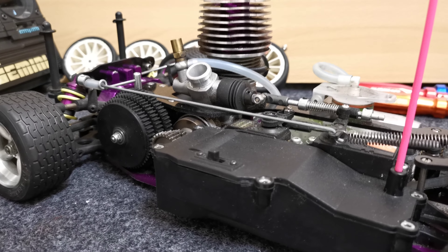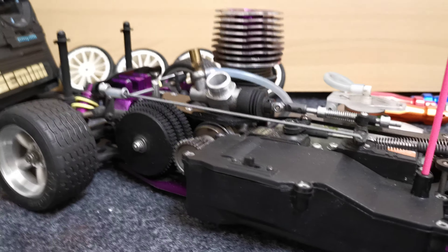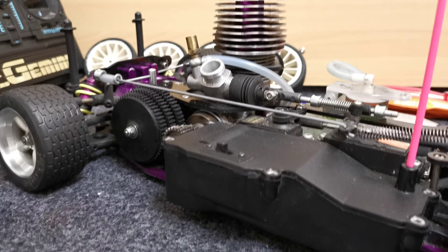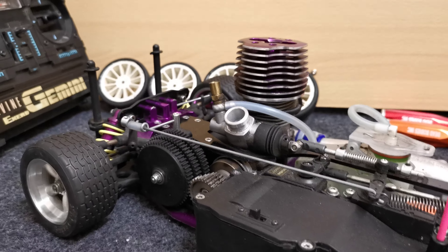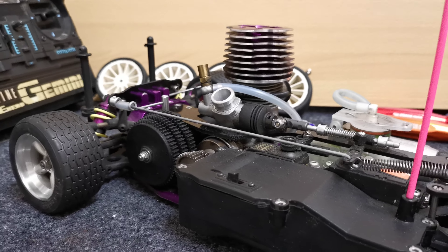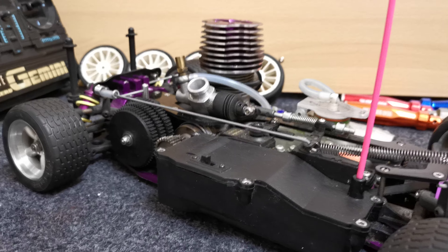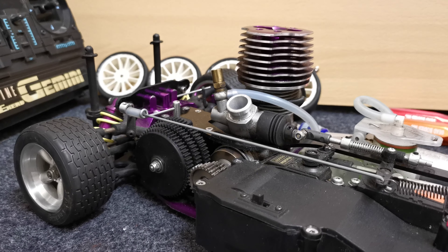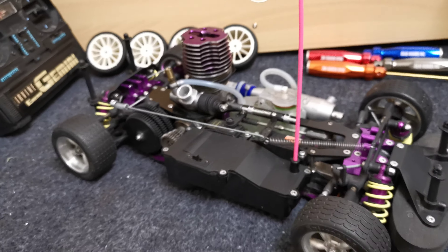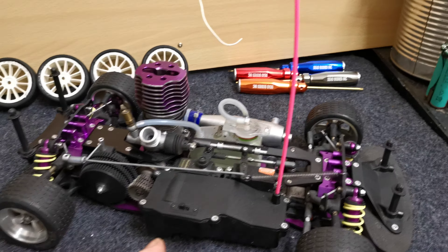Top end you're looking at about 80-plus mph. With the wind against you you're going to be in your mid 70s; if the wind's behind you you're going to be in the mid 80s. That's fast enough really for a 1/10, because when that second gear kicks in and the torque really starts to scream - the engine gets on pipe by the time it hits second gear - you're really away. Second gear from about 25 to 50-60 mph is where it really starts to scream. Great on the long straights if you're racing. If you ever have a chance to get one of these, do get yourself one - that massive engine just sticking off that tiny little chassis.